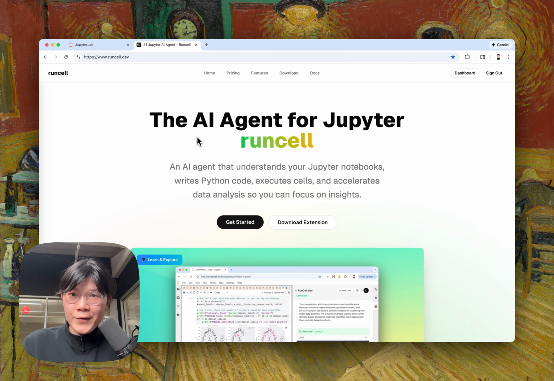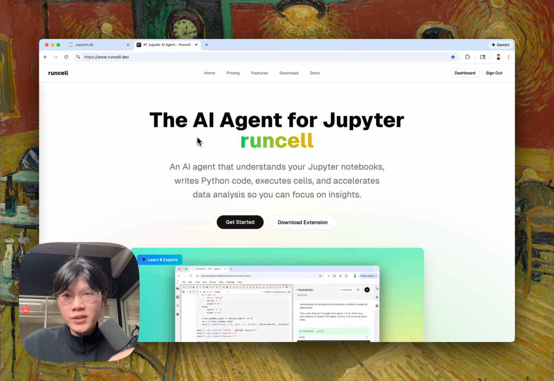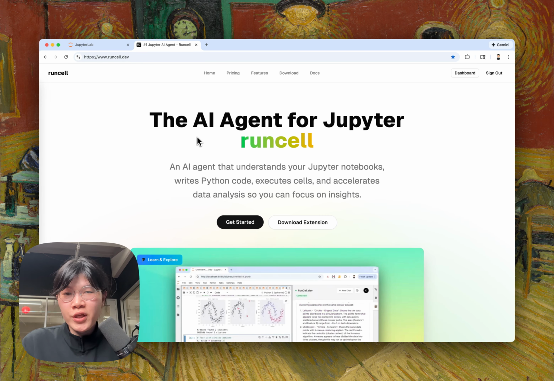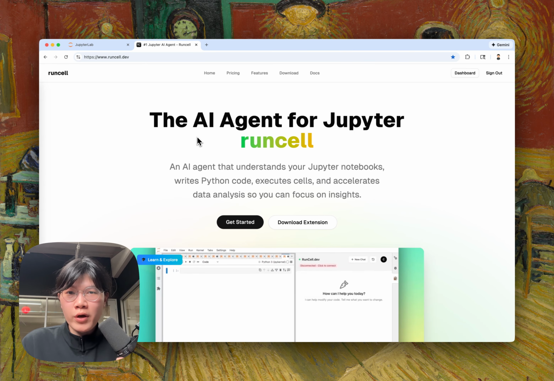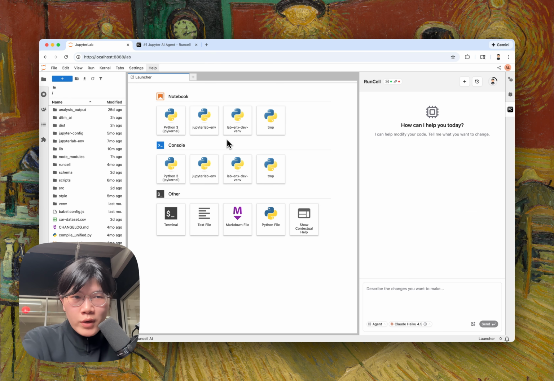This is a more casual format where I'm going to talk about what's happening in the latest version of Runcell, what features we are adding, and what Runcell is going to be. Runcell is a Jupyter Lab extension, and you can directly pip install Runcell in your Jupyter environment.